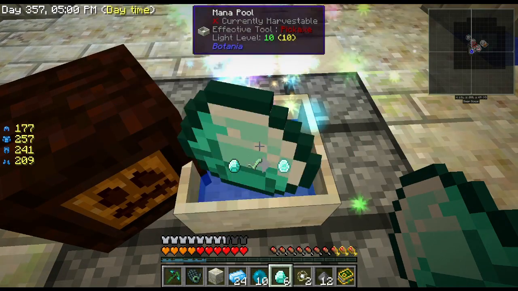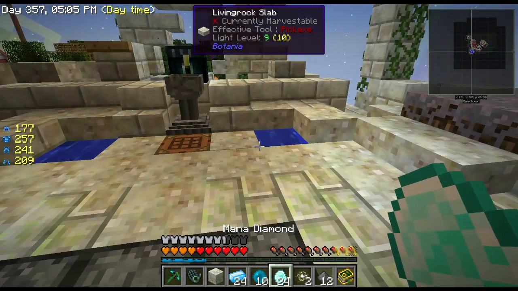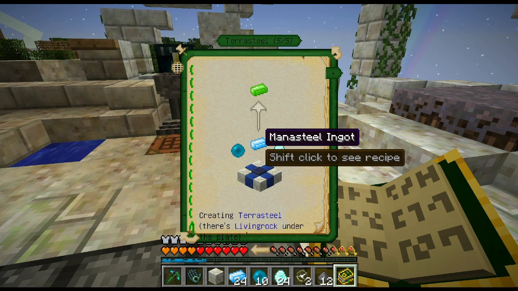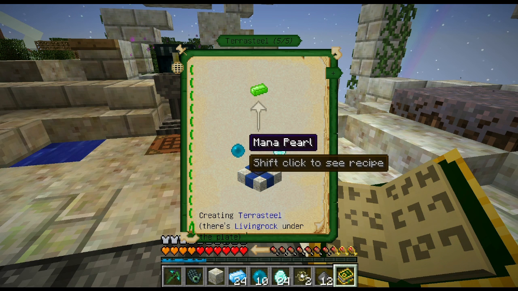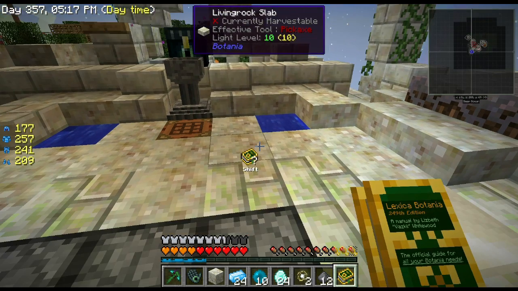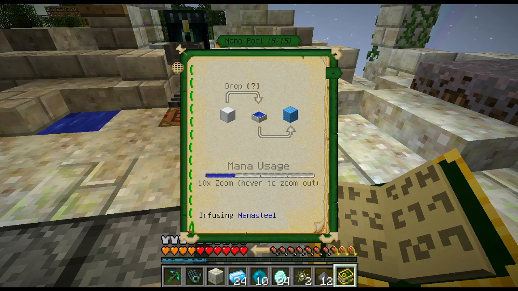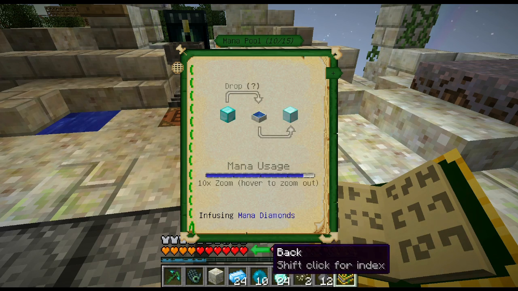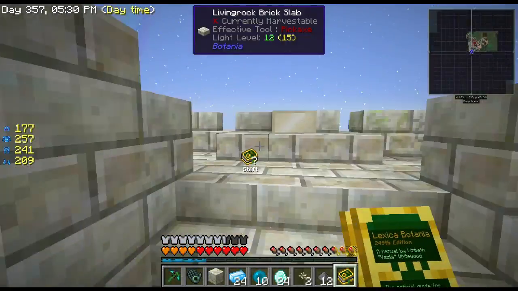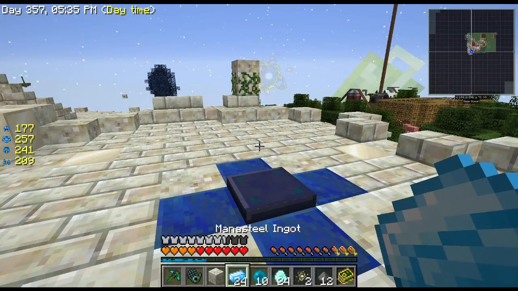Okay. Yeah, whole bunch of mana diamonds. There we go. Just double check I'm not missing something. That's a mana diamond. That's a mana steel ingot. And that's a mana pearl. Yeah, shift for the recipe. It's easy. Pearl in there. Yeah, gotcha. And same with you. Not missing anything here. Yeah, okay. Got it all. Okay.